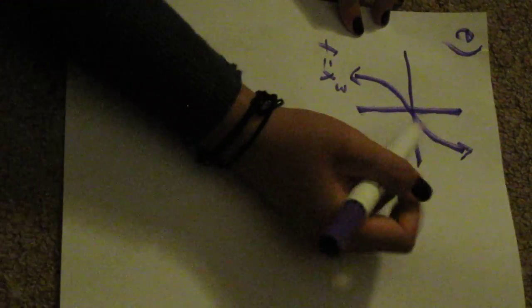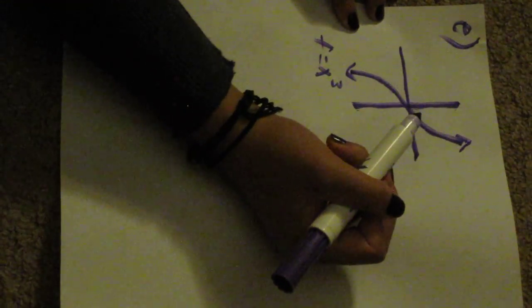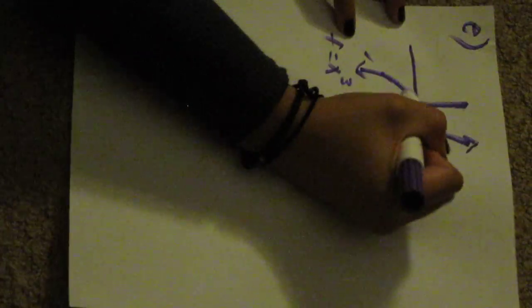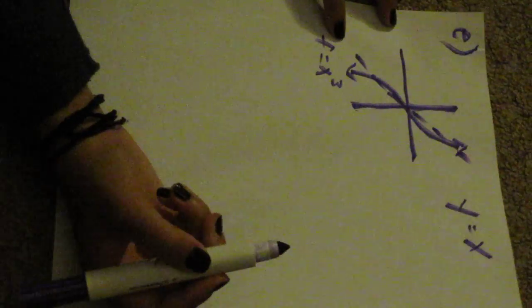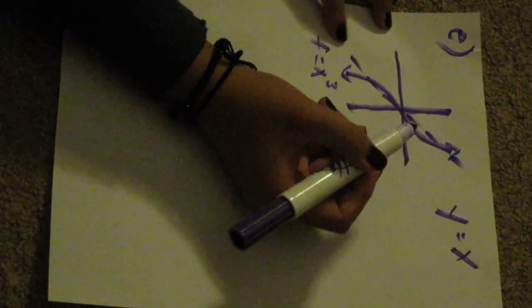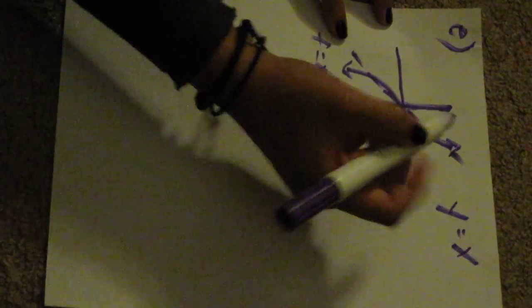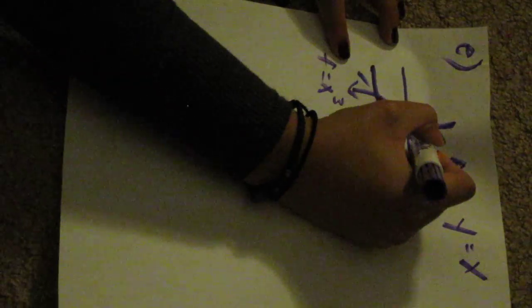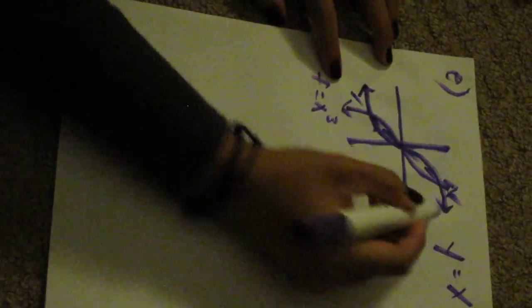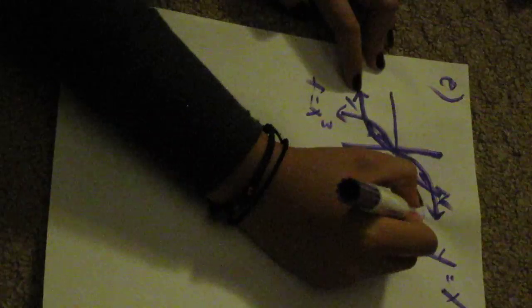And the way the inverse function works is every coordinate that was your x is now your y, and vice versa. So you're pretty much just reflecting your graph about the line y equals x, which is this little dotted line right here. Sorry if I said rotate, I meant reflect. You're just going to take the mirror image of it. And this second function that I drew is your inverse.